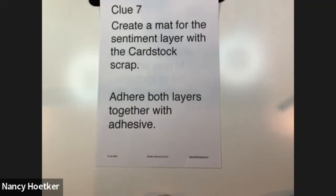So we need a Big Shot if you're working with dies. If you're going to hand cut it, you need your snips. If you're using a punch, you can use a punch. You can use a paper trimmer, however you want to create your mat. I must have read your mind. I've started doing that already. Oh, yeah.